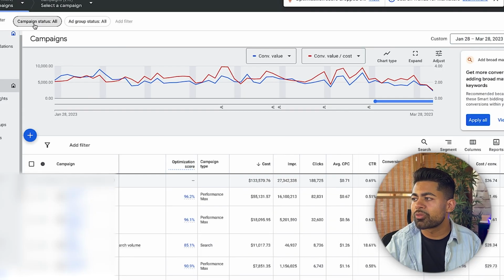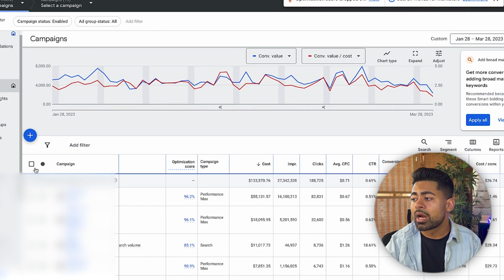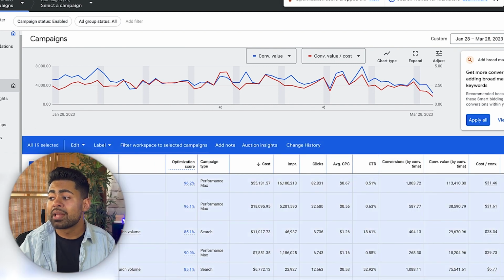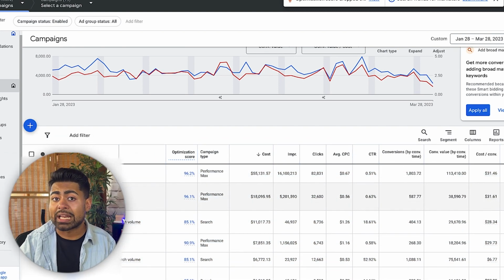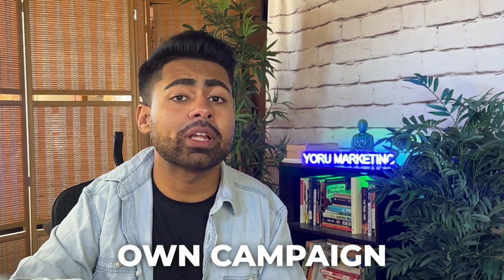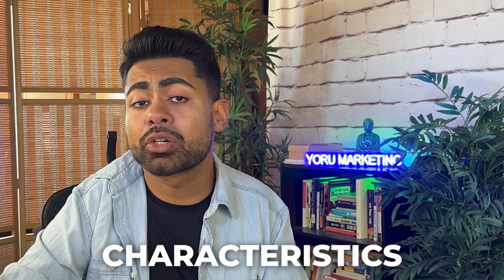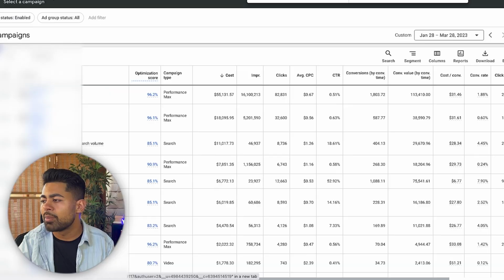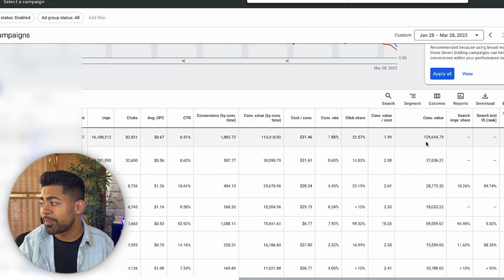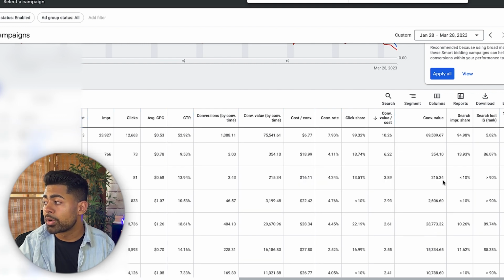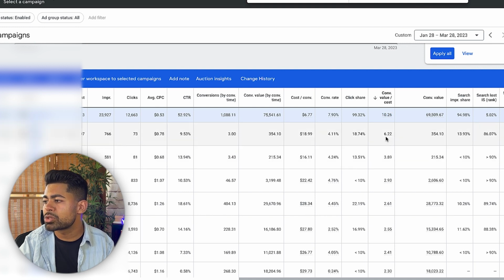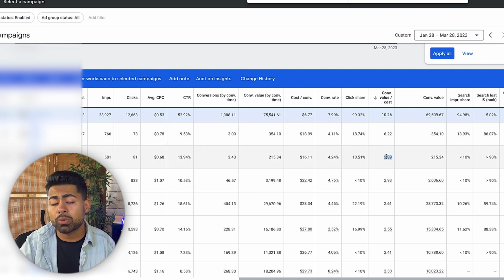We can see that in total, if we make this only enabled campaigns, right now there are only about 19 different campaigns which are enabled. But this is because we have segregated each given collection or each given specific product into its own campaign due to certain characteristics of that product, maybe KPIs, maybe collections, and so on and so forth. And because of that, we're really able to scale each campaign differently, and we're able to get different results per campaign. So we can focus differently on this campaign that's getting a 10x ROAS compared to this one getting a 6x ROAS compared to this one getting a 3x ROAS.